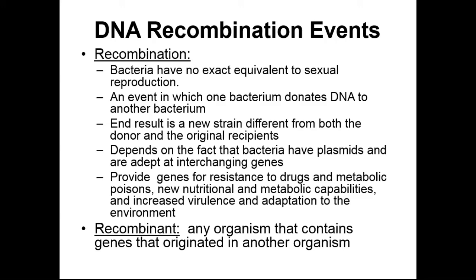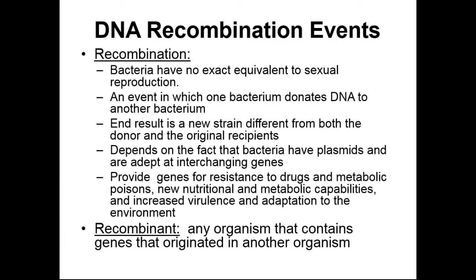So let's continue our discussion on microbial genetics with a discussion on how we can mix and match DNA molecules, or mix and match the genomes of our microorganisms. When we have recombination, we are going to have effectively the bacterial version of sex. Now, obviously, we don't have male and female bacteria, but we can exchange genetic information between bacteria. This is known as recombination.